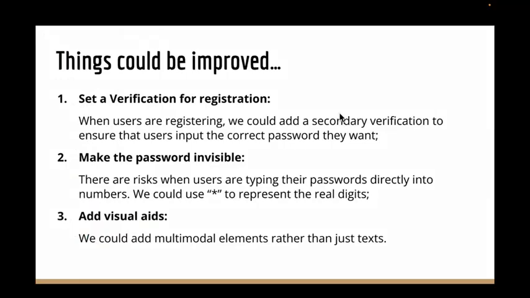After completing our project, we also have some reflections on how we can improve in the future. Our first enhancement should focus on secondary verification. During registration, we've already added the password entry, but there is no verification to ensure that the users set the password as they expect. To address this, we need to let users re-enter their password to ensure they have the same password twice.